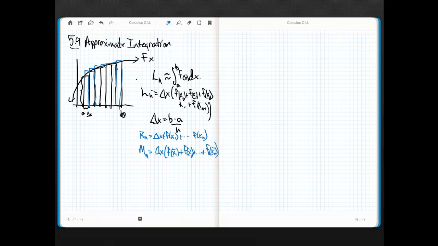Easy peasy. However, people started saying, well, wait a sec, there's got to be a way to get more accurate. Now you may be having a conversation in your head: wait, why do we need a better way? Remember how rectangular approximations led to Riemann sums, led to infinite Riemann sums, which led us to integrals.